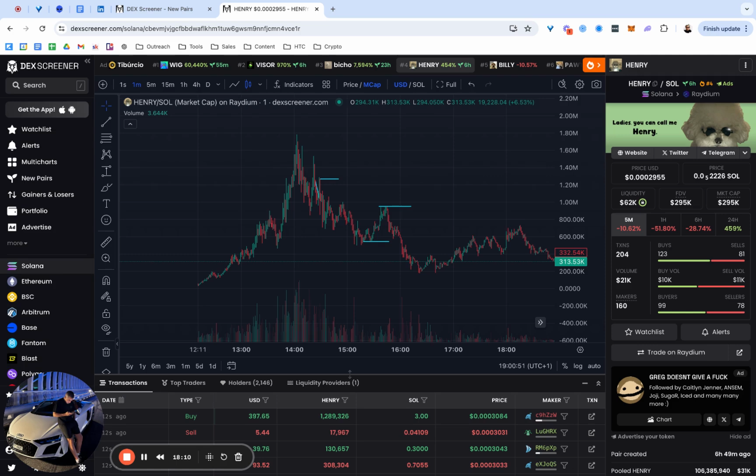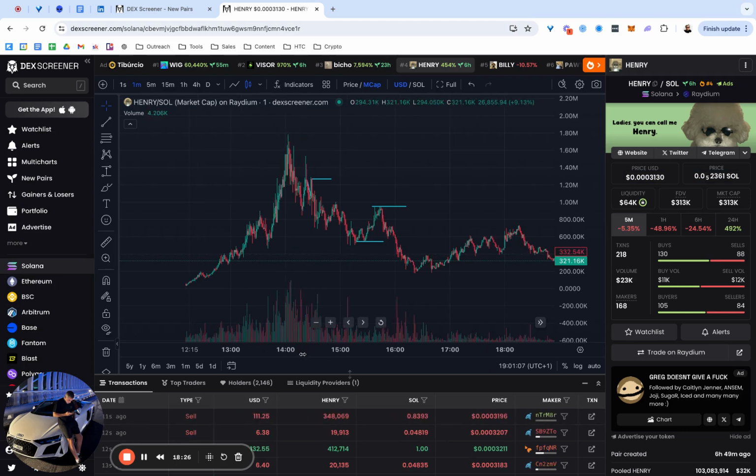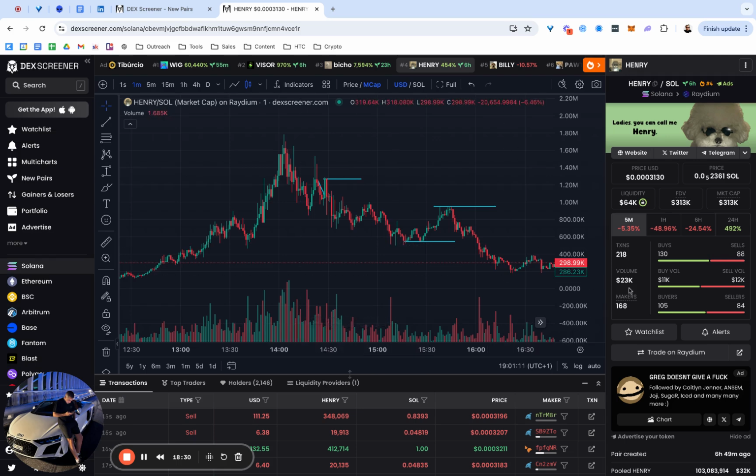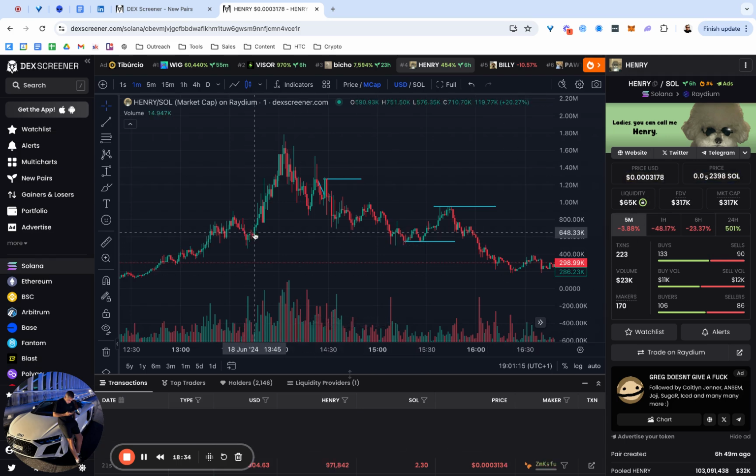You need volume overall. Another way you can determine volume is by these bars at the bottom, which links to this number at the top left corner. As you can see, each and every single bar has volume attributed to it. So this one, for example, has 14.9K, 55K, 15K, 40K. This will help you dictate as to whether or not volume is increasing or decreasing, right? Because here it only shows you 5-minute volume, but here, as you scroll through, you can see the amount of volume in minutes, right?